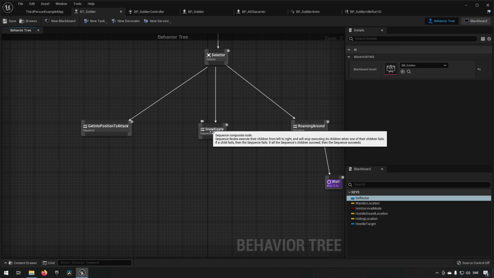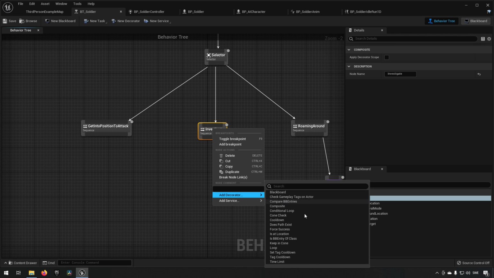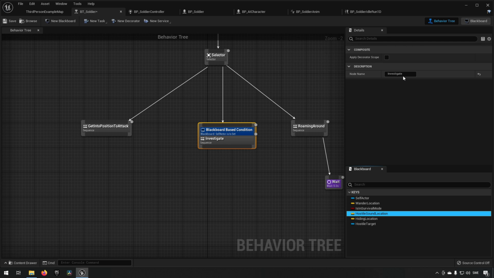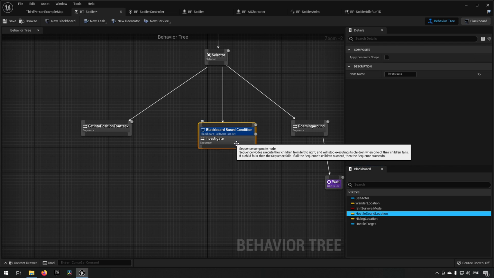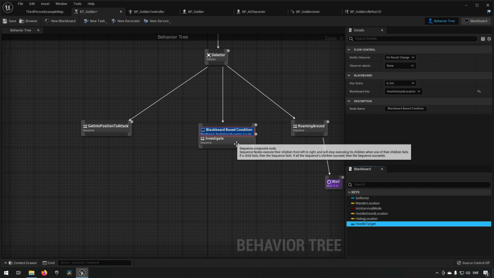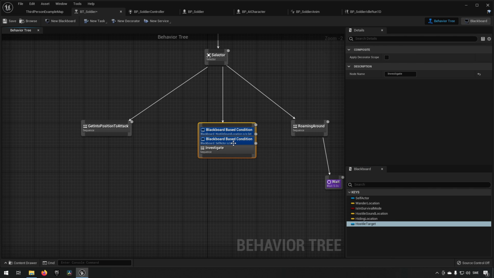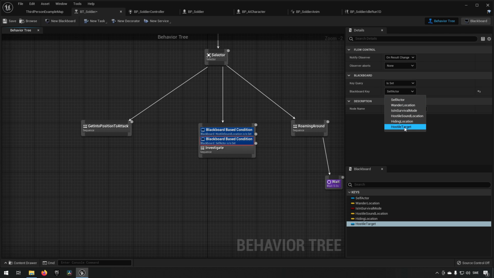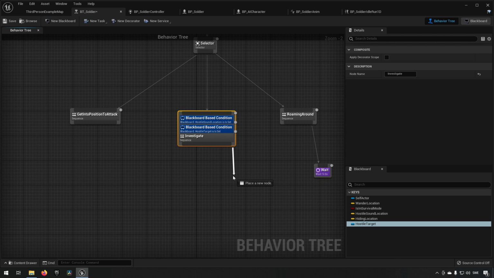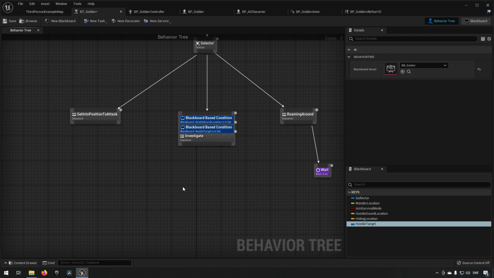In essence, what we want to do is add a decorator, Blackboard, and say this when we have a hostile sound location set. So we click on this decorator and choose hostile sound location is set. That's one of the requirements for us to investigate, but we also need to have not found a hostile target yet. So we'll add another decorator, click on that one and use the hostile target is not set. This will be the base requirement for us to get here. And once we go here, we will add some logic to actually do that.